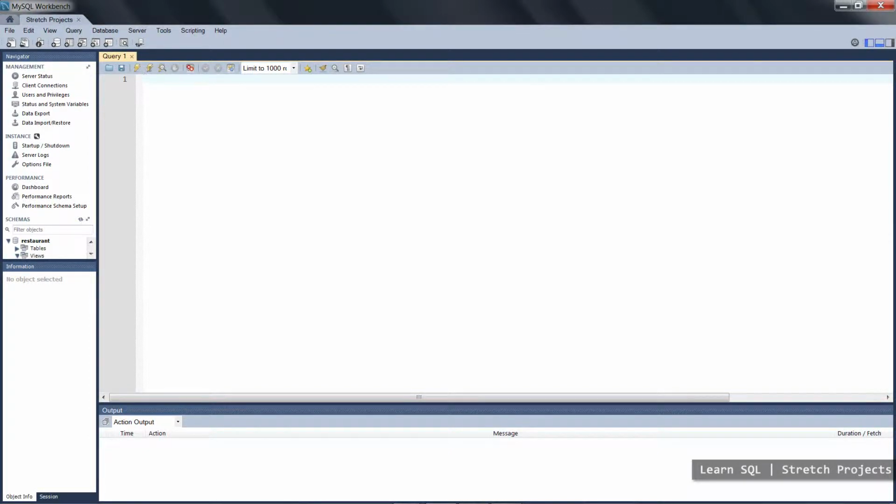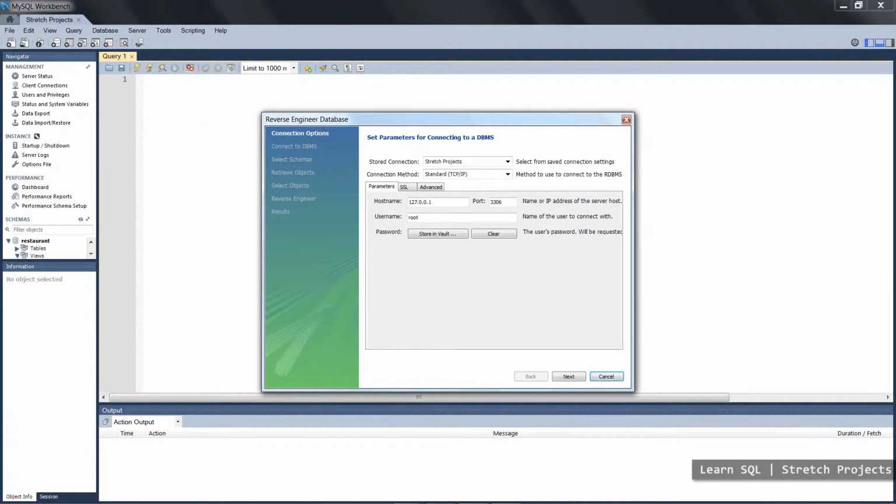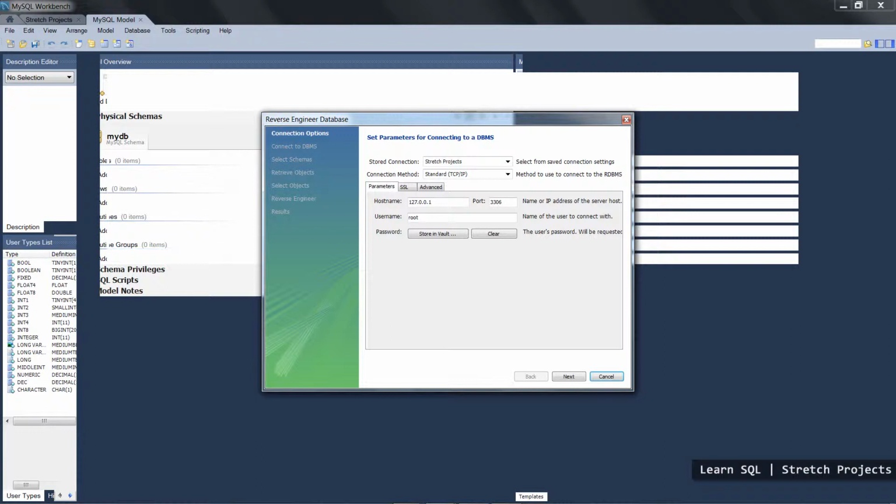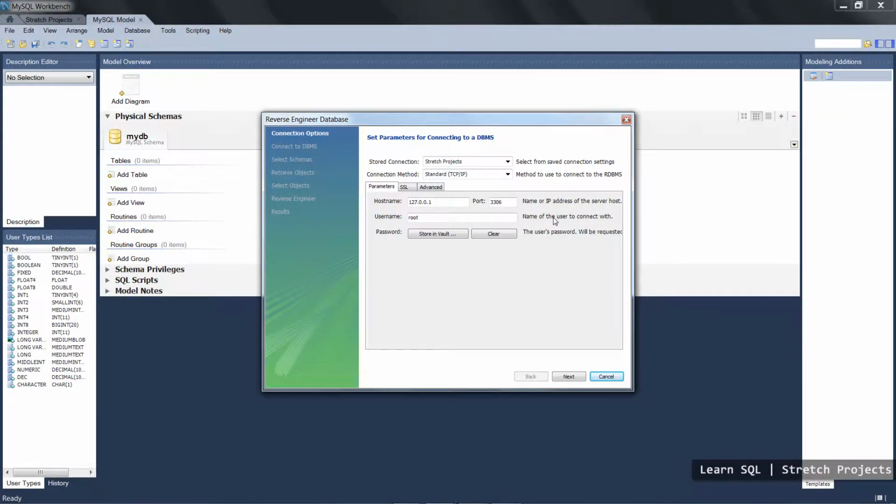To give you an example of what the tool looks like, we're just going to use the restaurant database as an example. So what we're going to do is, from database, we're going to click reverse engineer. And this is going to ask us for a lot of information so that MySQL Workbench can actually process the information within our database and create a model for us.